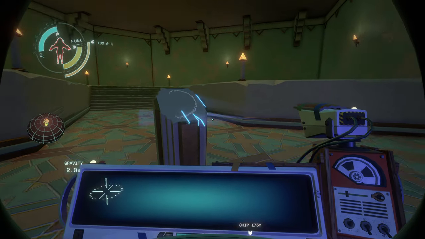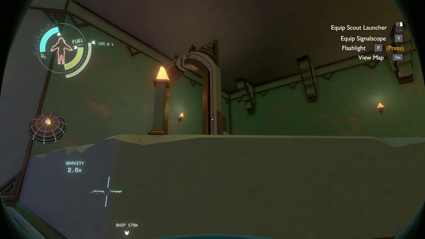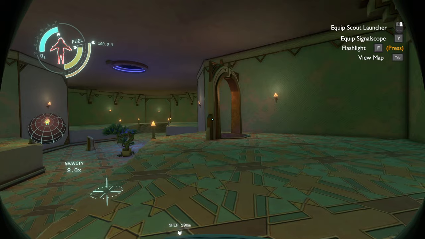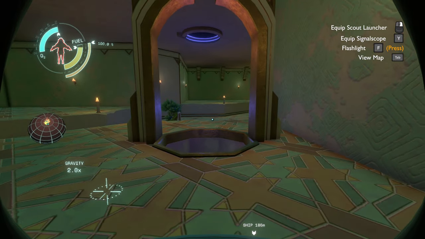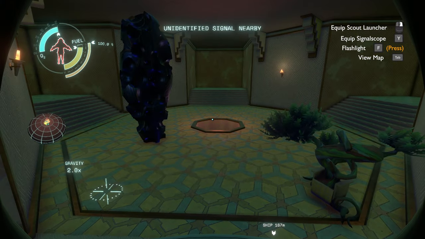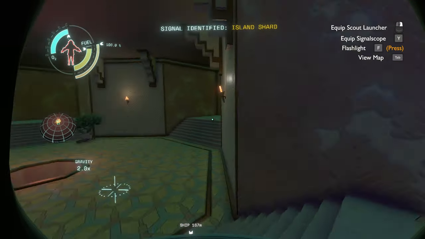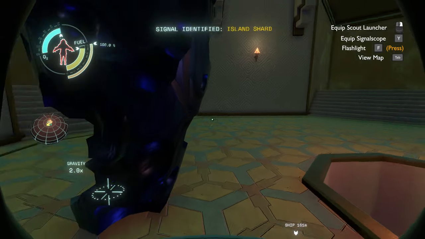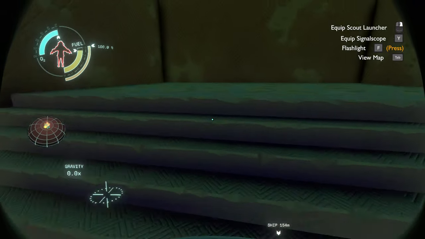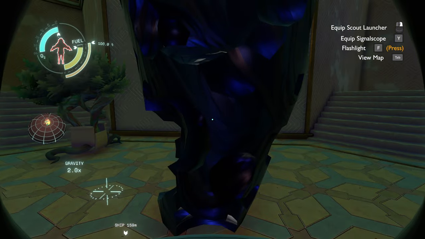Seek the Wandering Arch. Is that it? Is it wandering? I just go down it again. Okay. Unidentified signal. Oh, hello. Island shard. Hello. Oh, where'd you go? All right. And then I just keep you in sight. Well, okay. I understand what I'm supposed to do. Let me just look around to see if there's anything else to pick up or read or anything like that. Okay.